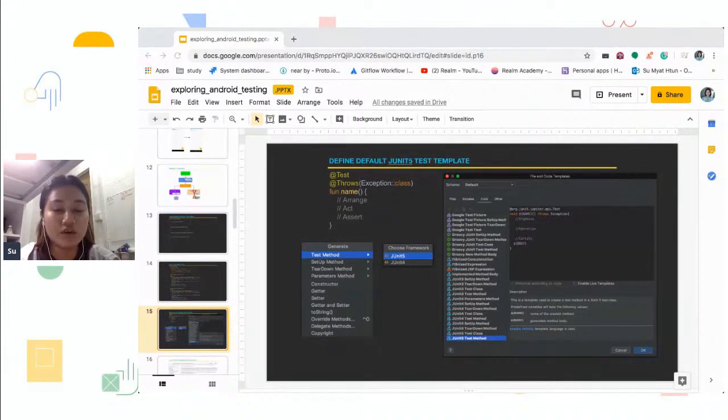And then when you click on the JUnit test, it automatically inserts the test method, which allows me to rename it.